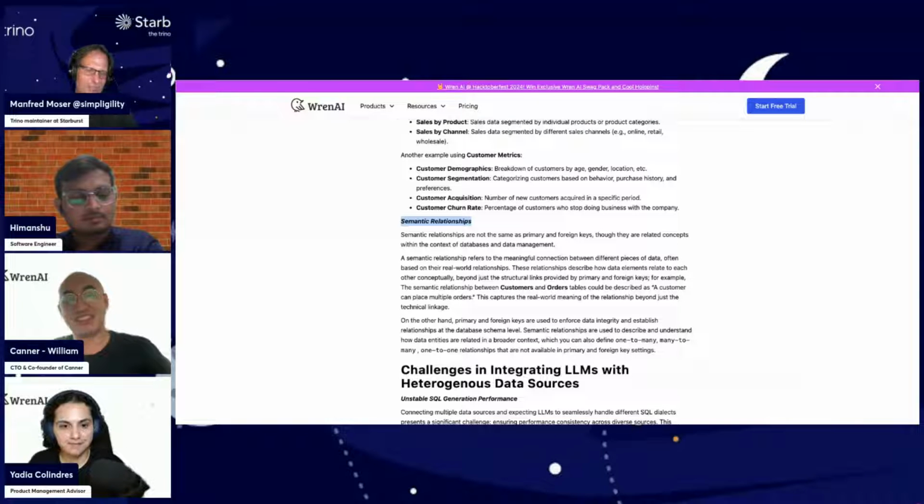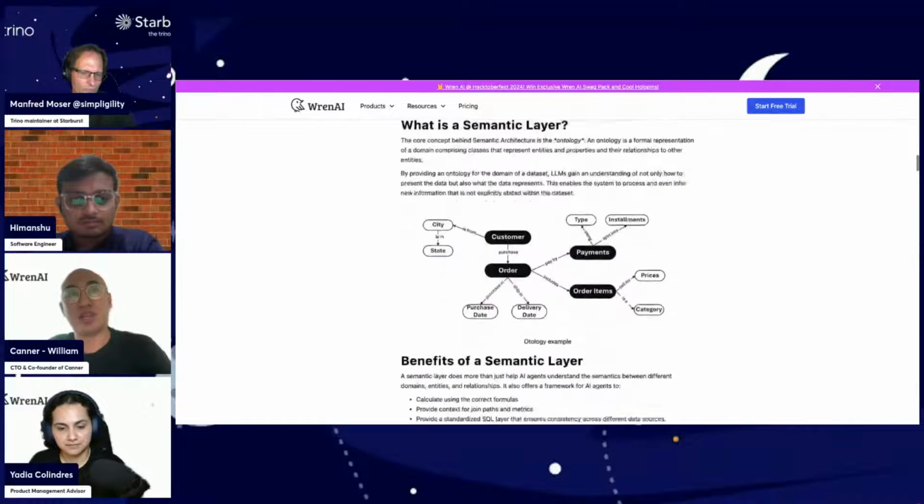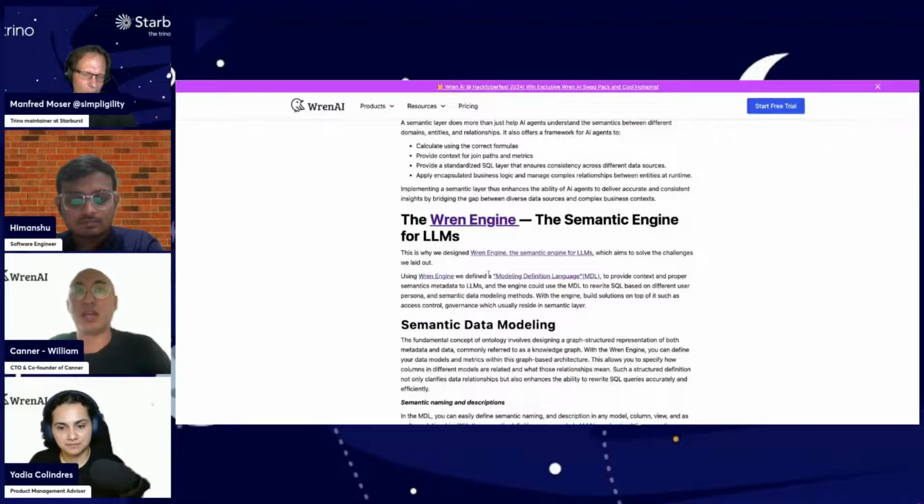So with this setup, you're basically making sure that the queries that come out actually work, right? If you ask a random AI, it's just going to give you some SQL, and you're going to plug it in and it's not going to work. So you're improving this a whole lot. Yeah, by providing this so-called semantic context, and we call it MDL, or Model Definition Language, in Wren engine.